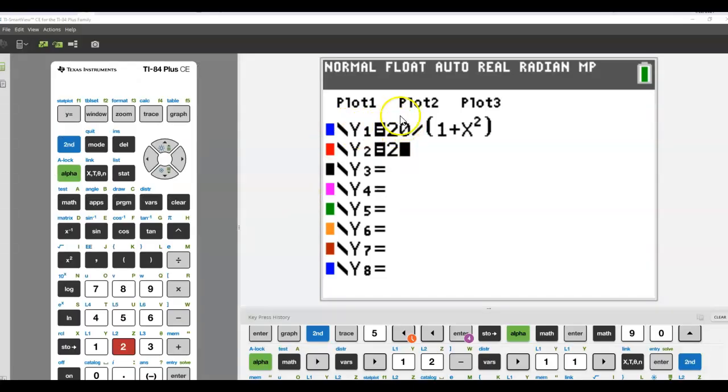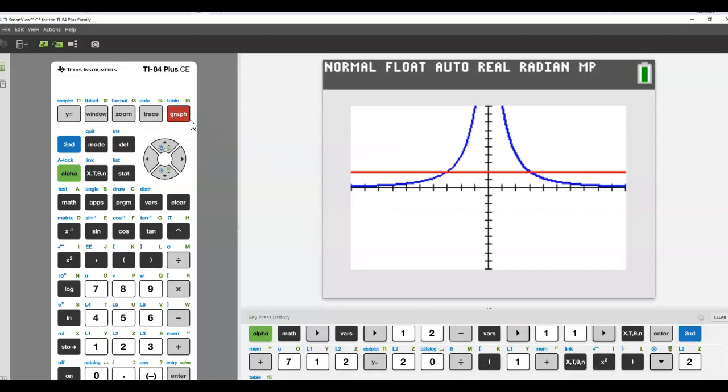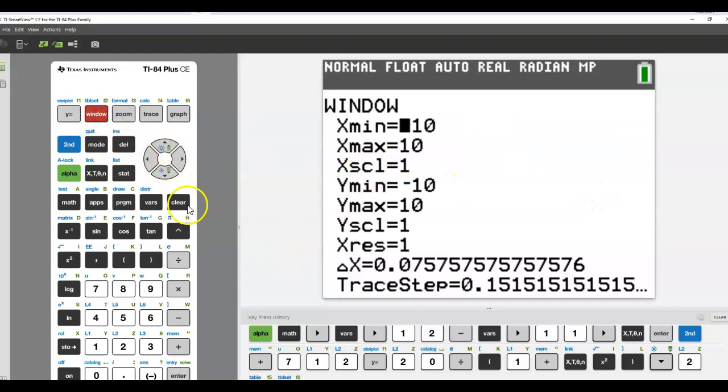So I'm going to let y1 be 20 over 1 plus x squared. And remember, anytime your denominator or numerator has more than one term, you need to use parentheses. I'm going to let y2 be the function on the bottom, which is the function 2. So we'll look at a graph of this. And we only care about the first quadrant and the second quadrant. Now, I can't see the top of the blue line. So let's go ahead and go a little bit higher with our view here. Also, we only really need to go out to maybe x equals 4 and negative 4. So my window, my x values really only need to go from negative 4 to positive 4.